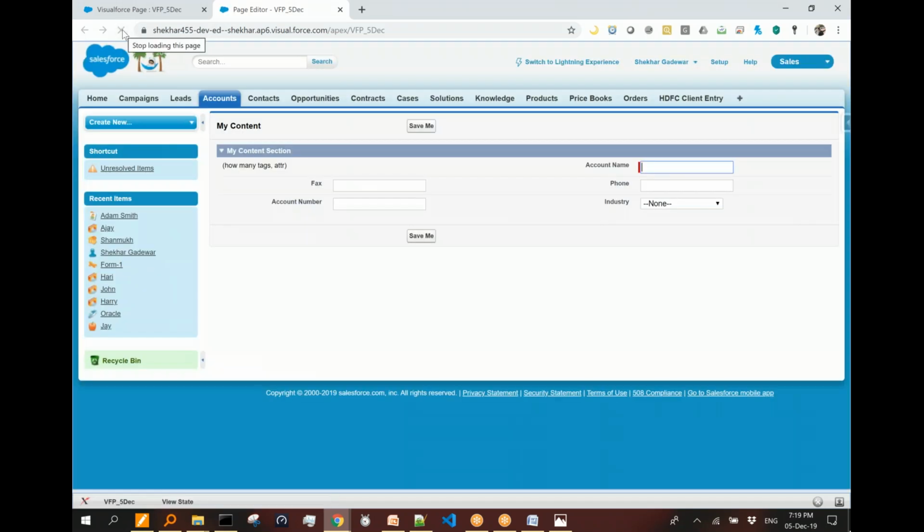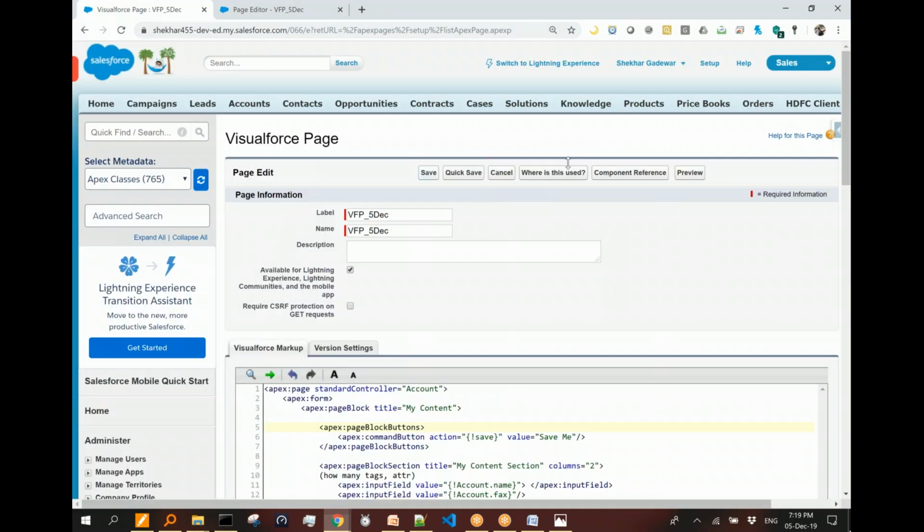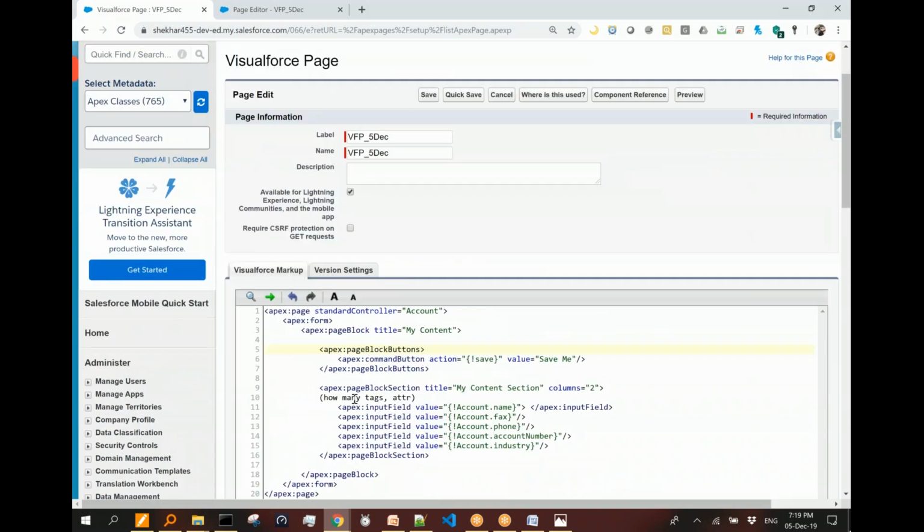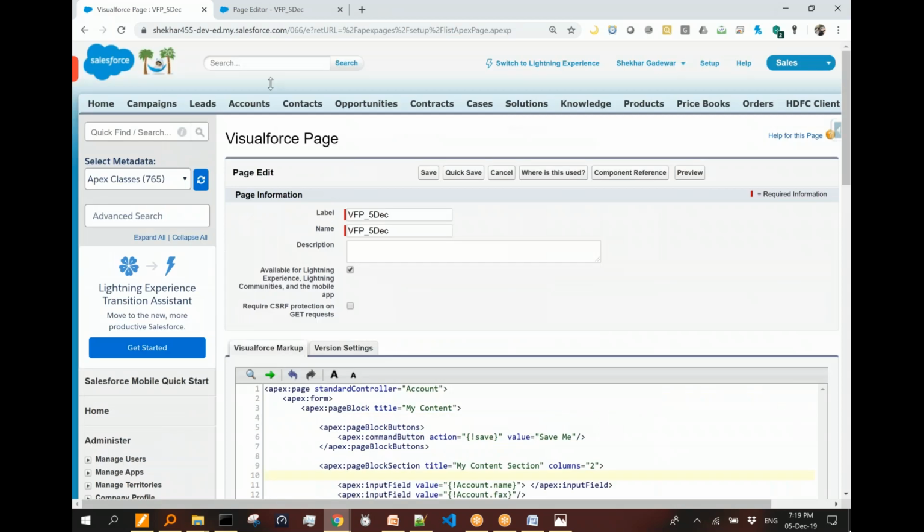Just look at this. Again, why is it coming? How many times have I written that? Let me remove this. This is a question actually. I forgot to remove that from the code. And now let me preview.